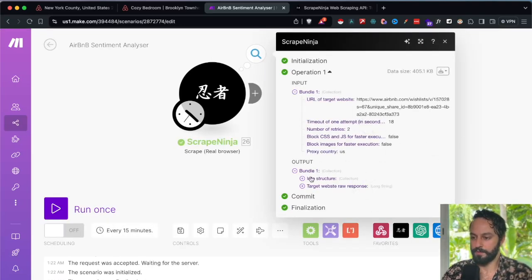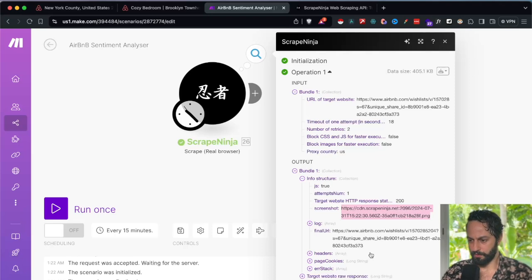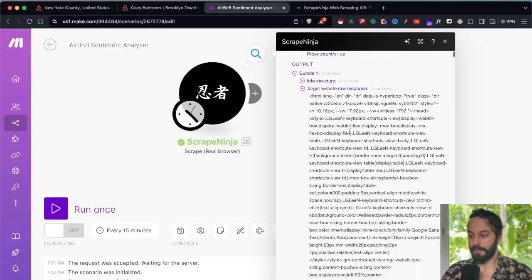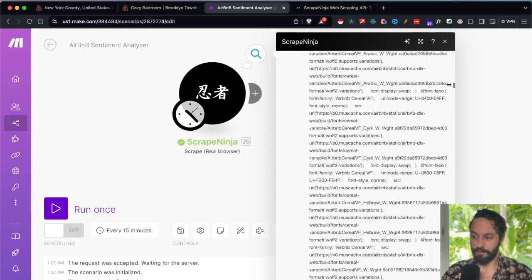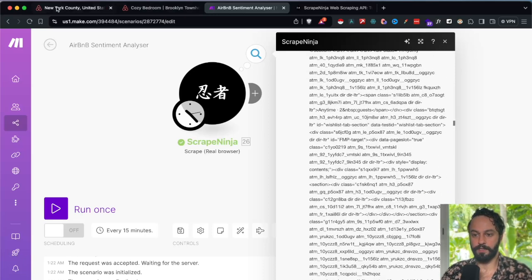So here we go. We've got a success, response status 200. Here's a screenshot, let's have a look at it. Oh, junky screenshot. Sometimes it takes the screenshot a little bit too early, but hopefully it should still bring the raw data back. Yeah. Okay, so we've got all the raw data, which is the stuff that we need. Look how small the scroll bar is. It's just a huge data representation of this page.